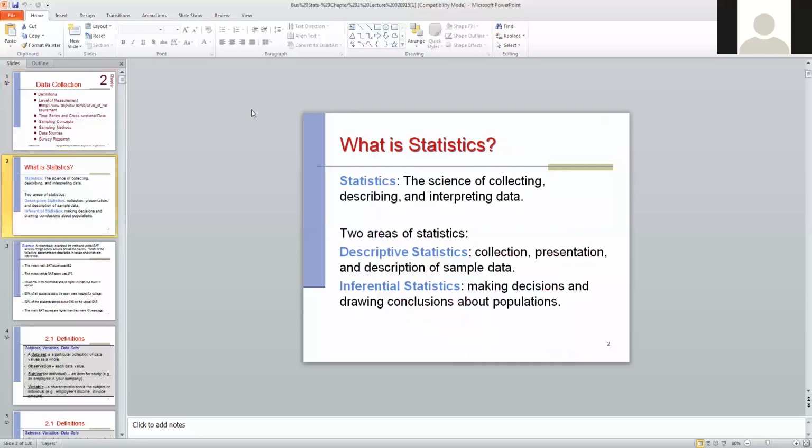So from a definitional perspective, we should know the difference between descriptive statistics and inferential statistics. For the first 6 or 7 chapters, we really talk about descriptive statistics. So basically, we're talking about collecting and presenting data. And then the last couple of chapters that we cover, I think chapters 8 through 10 or 11, we'll talk about drawing inferences from the sample that we collect. And this will be important because that's one of the things that you're going to have to do in your team projects.